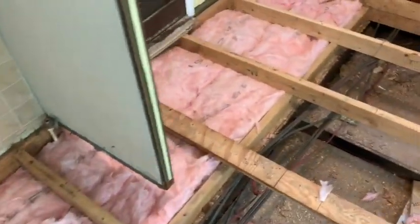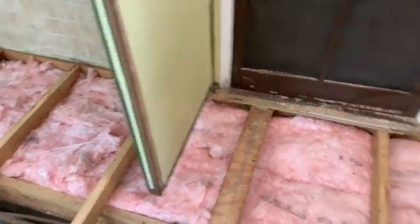We're going underneath that wall with a piece of plywood. Underneath this wall with a piece of plywood.